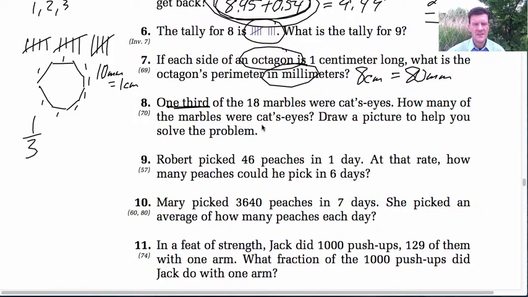So 1/3 of the 18. What they mean is, often in mathematics, "of" means multiplication. So 1/3 of 18 means 1/3 times 18, or 18 divided by 3, however you want to think of that. You're going to take 18 and divide it into equal thirds. Okay?